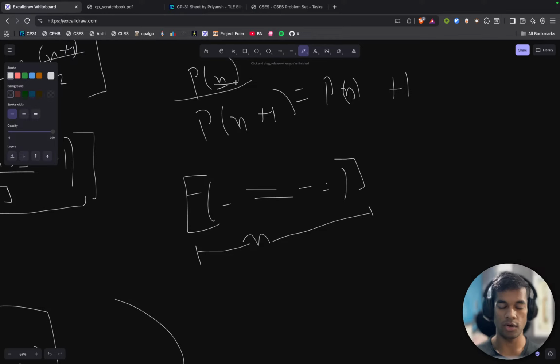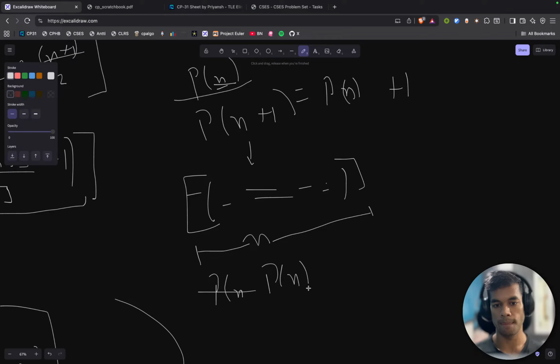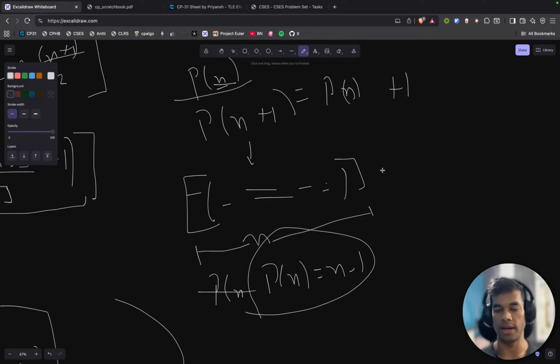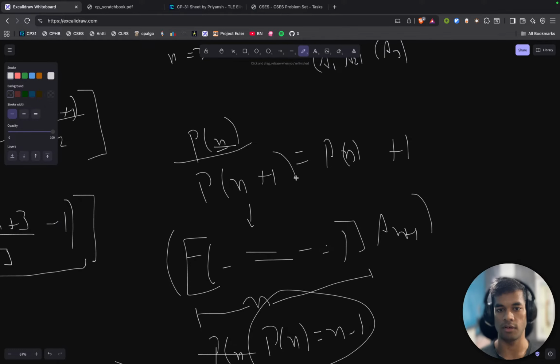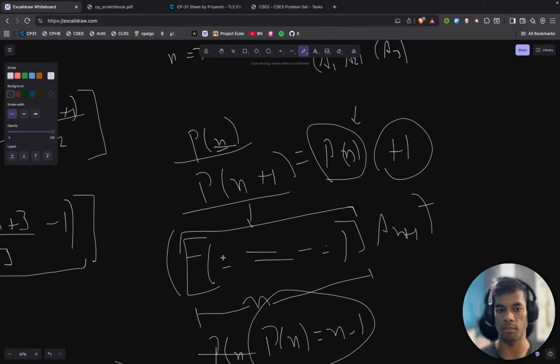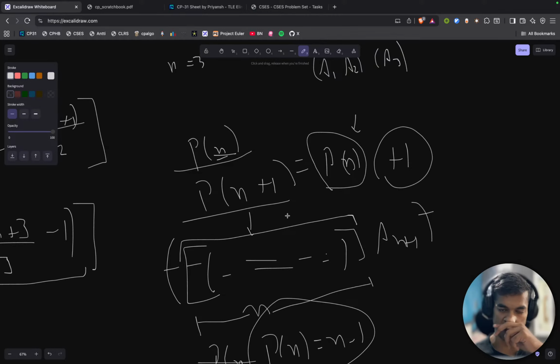When it has n matrices in total, it will have n minus 1 pairs of parentheses. And when we add our new matrix, we can say that we add it on to this side or any side, let's call it a(n plus 1), and then we add another pair of parentheses. So for Pn plus 1, the answer is the number of original pairs we had when we had n matrices, plus 1 for this extra pair. That is the recursive hypothesis, and I guess that is correct.